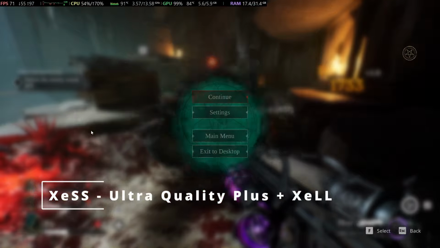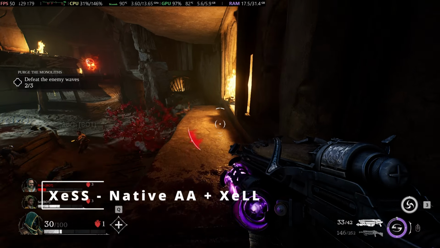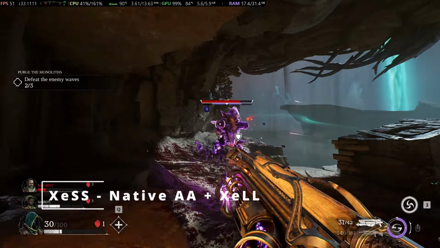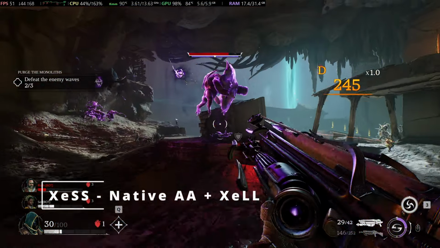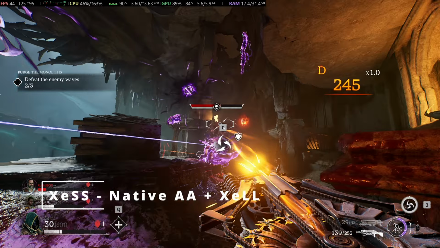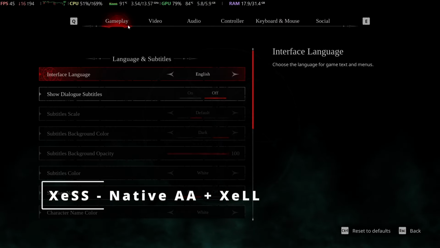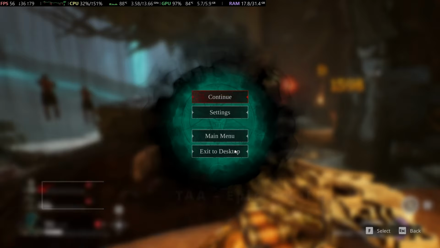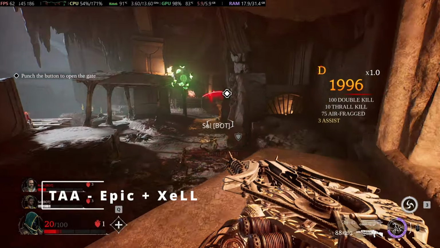Now what we can do is really max it out and go to native anti-aliasing. Oh, in which case we get down to 50 FPS. So I imagine, well, we can try it, but I imagine with TAA and native resolution, probably about 50, 60 FPS here. Yeah, down to 47. Oh, look at that, that's really hitting the VRAM there. So if we go to off, make sure TAA is on, about 60 FPS. It's actually quite hard to get this frame rate to dip too much.